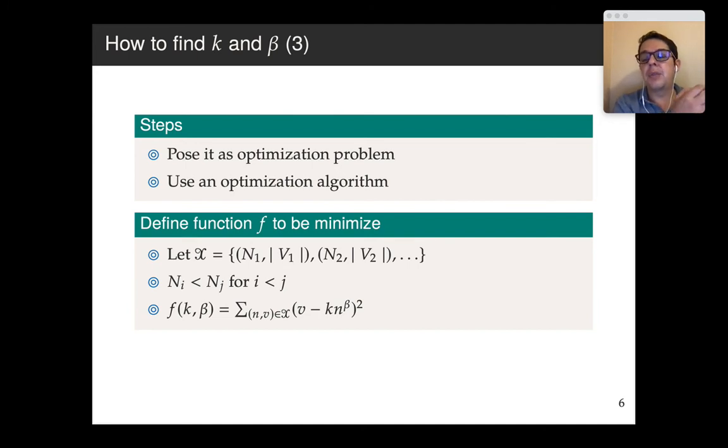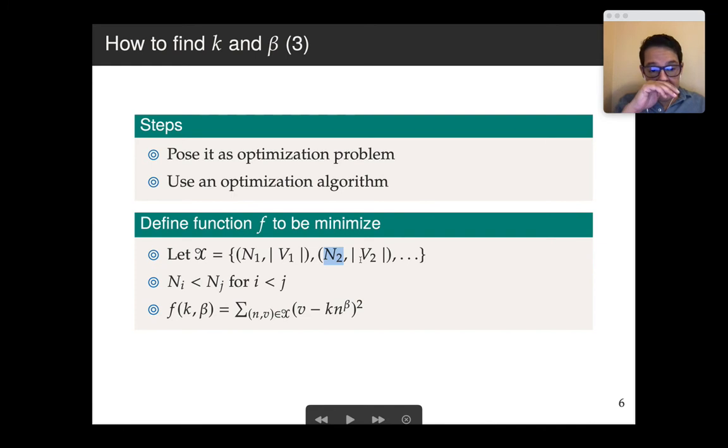That function, as we have seen from the problem of finding the coefficients a, b, and c of the parabola, needs a set of points. So the first step: let x be the set of points that we are measuring. Each point is the number of tokens that we have read, and the cardinality of b, the size of the vocabulary that can be built reading these tokens. A little bit of constraints, just a little bit. This is not necessary, but this set x is kind of ordered, so n1 is less than n2, and so on.